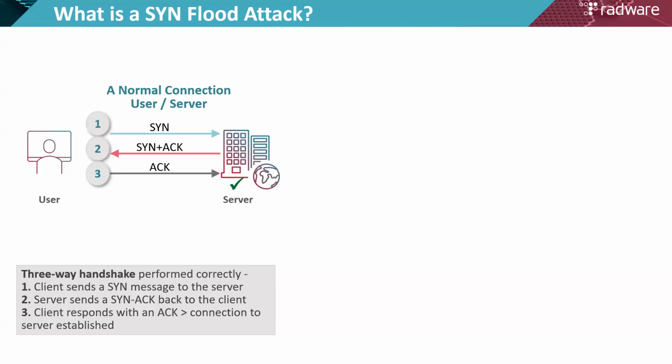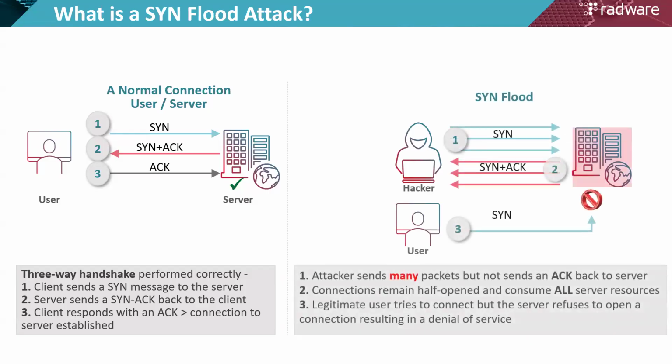But if it is a spoofed IP, then in that case, we never get the ACK messages in response. That basically leads to the sessions being open for an infinite duration. We are not utilizing the session, and if legitimate users are trying to access a resource, the main server will not be able to handle those requests because it is busy handling the transactions opened by the hacker. So this is the simpler attack, and how we can tackle it is what we are going to learn in the upcoming presentations.